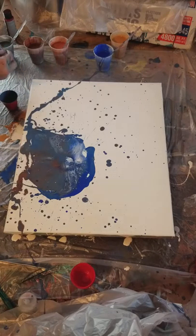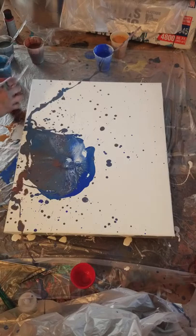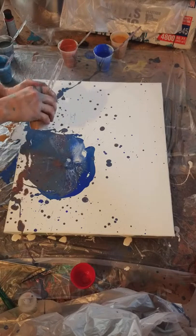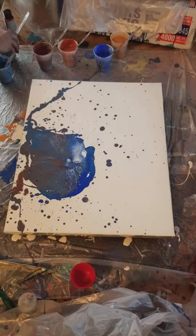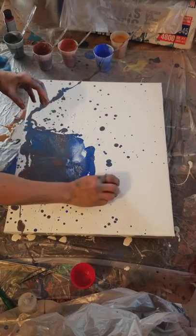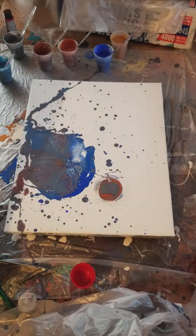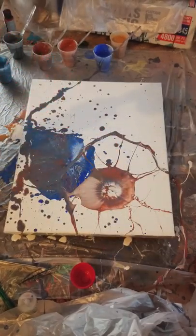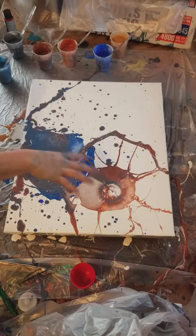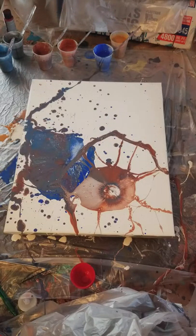A little less paint this time. Let's do this one. And this one. And this one. And we're going to go right here with it. And lift up. And smack. Okay. Now once we get done with all this, we are going to tilt it around and kind of move it.